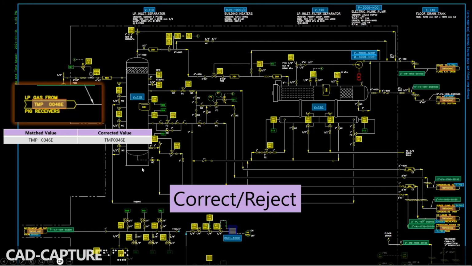What the system also does is shine a light on where there are errors or inconsistencies. Here you have an example where there's a correction needed because the continuation tag in this case has some spaces in there where it shouldn't have. The naming format is correct on the right, but this is how it's actually been entered onto the drawing. Similar errors can occur when an OCR process has mistaken letters and numbers. The key thing is that we can highlight where there is a problem, because the document or the data would not be findable if someone is using the correct terms from a search perspective. If there are no safety implications, then we can also actually tolerate those errors.